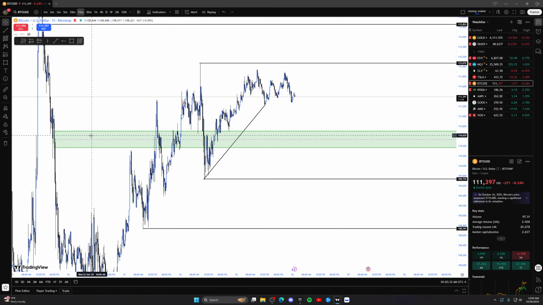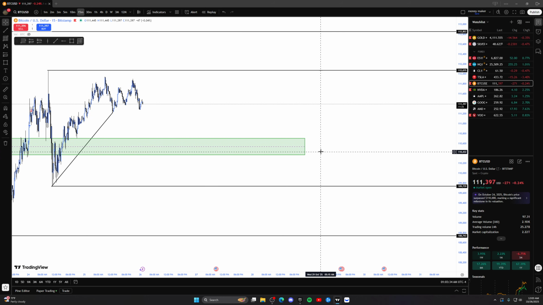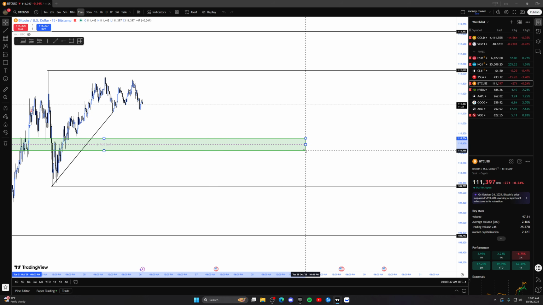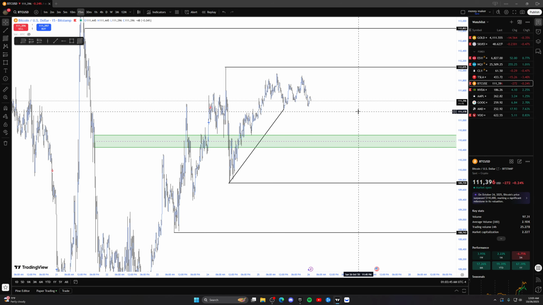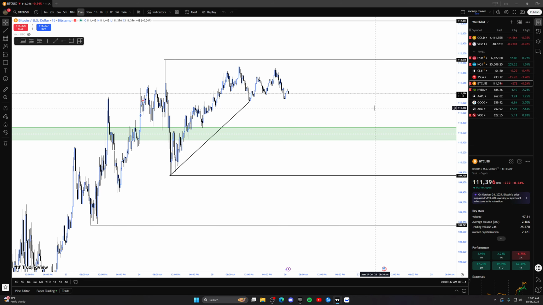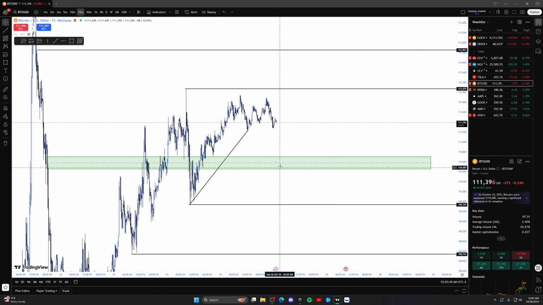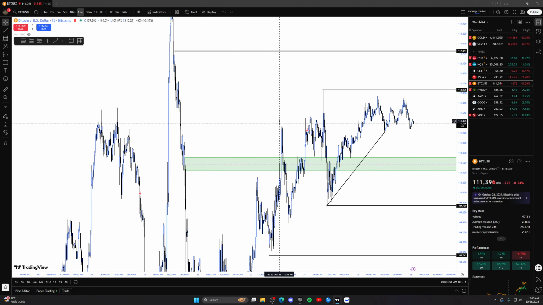Anywhere I could probably even consolidate it for even more accuracy. We could shrink it down. Probably my highest would be 110,701, and my tightest would probably be 110,470. So that's probably it here, and that's pretty much what I use to mark out here.